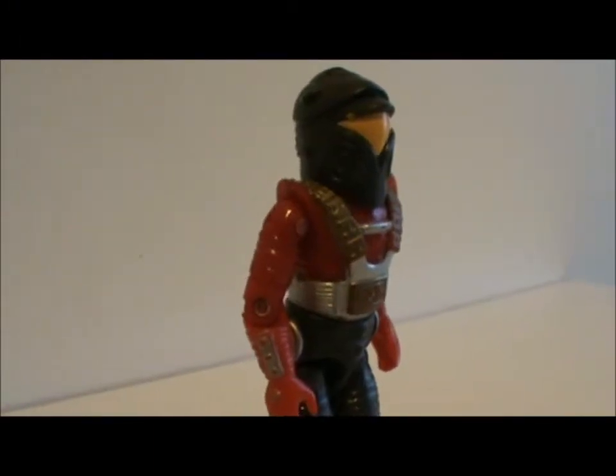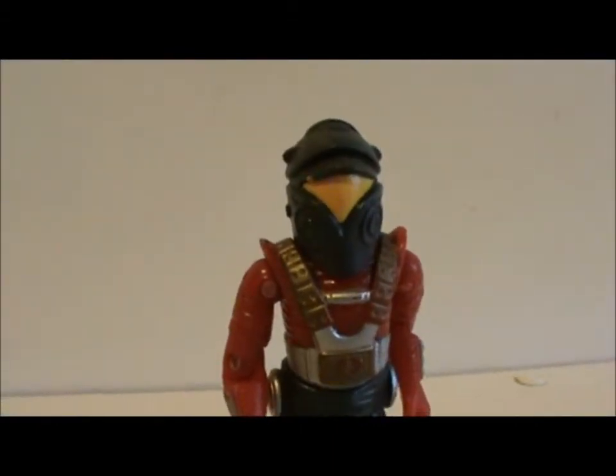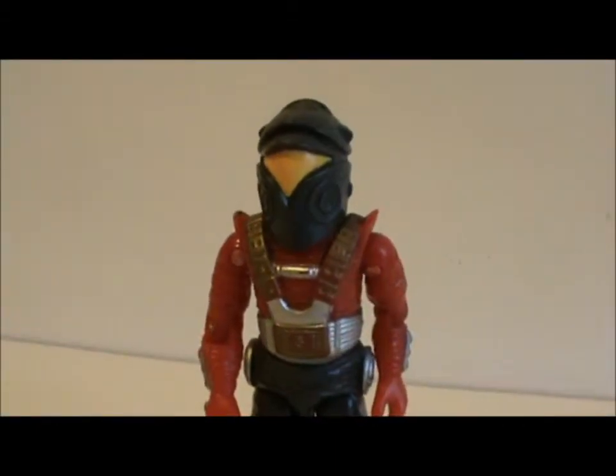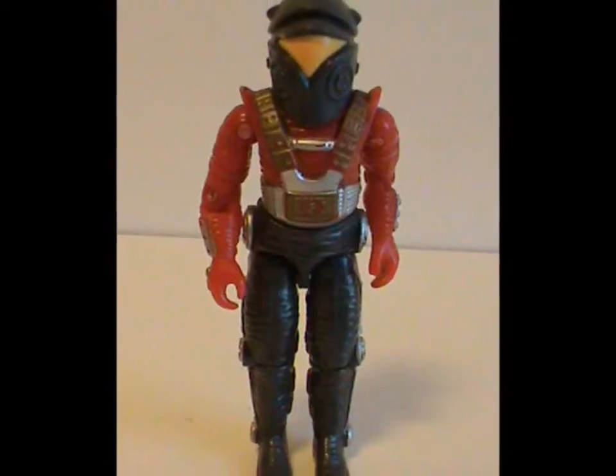Cobra usually gets the more futuristic looking designs, and this guy is no exception. He really looks nothing like a traditional astronaut, but he does look very cool. And I dig the color scheme, it feels pretty right. He comes with lots of cool stuff. Lots of easily lost stuff. Small little bits. So good luck finding one complete on the secondary market.